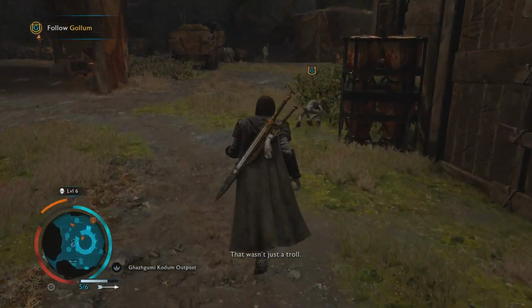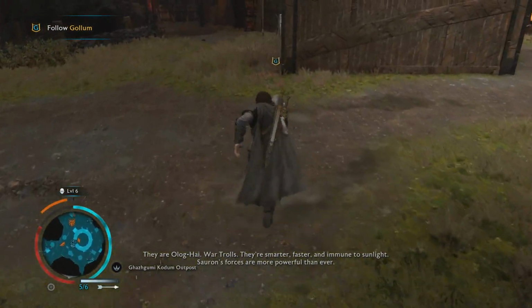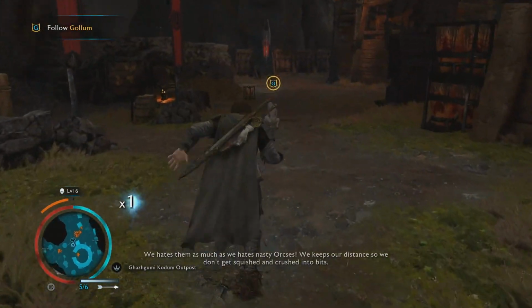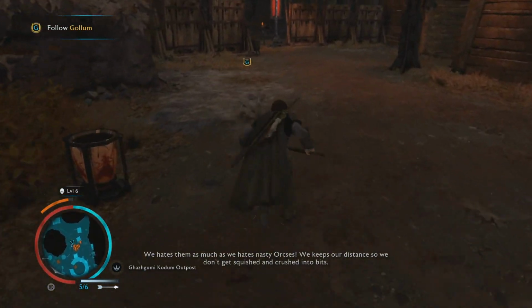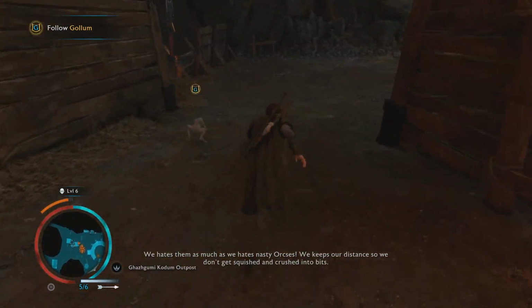You just, like, punt him. That right wasn't just a troll. Yeah. They are Olog-hai, war trolls. They're smarter, faster, and immune to sunlight. Sauron's forces are more powerful than ever. We hate them as much as we hate nasty orcs. Yeah, because normal trolls turn to stone in sunlight, don't they?